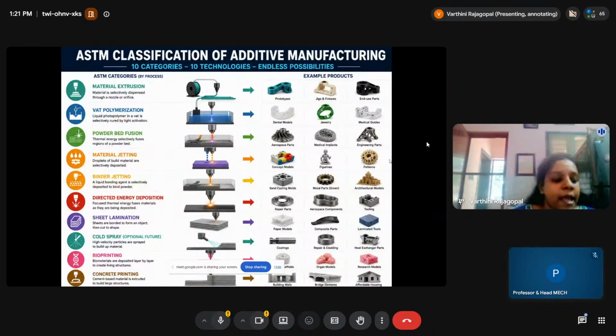jewelry. How about ceramics? Yeah, Muthukumar sir. Yeah, FDM and SLA, great. How about ceramics? Out of all these machines, which one do you think will build ceramic? Ceramic or terracotta, any clay. Which machine out of these can print clay? Someone has to answer, otherwise I'm not moving. Which machine out of all these 10 types do you think can print clay? It can be a ceramic or it can be a terracotta.